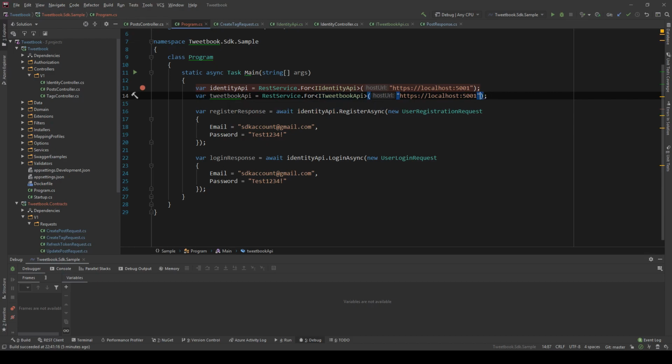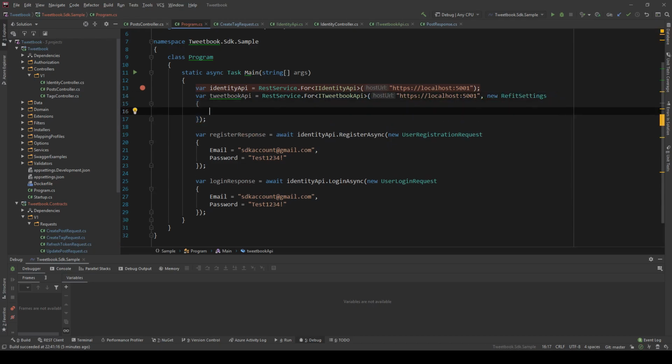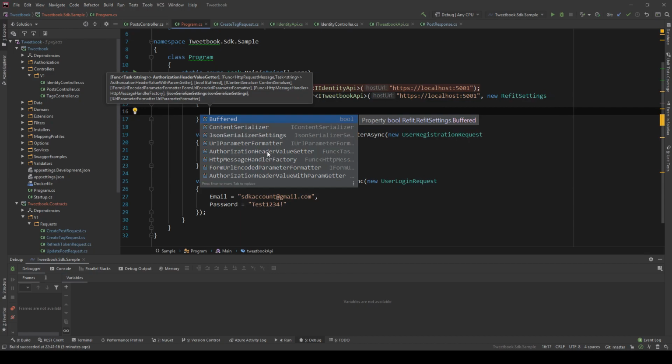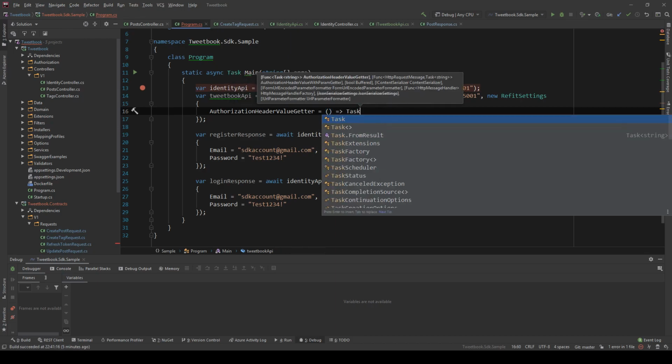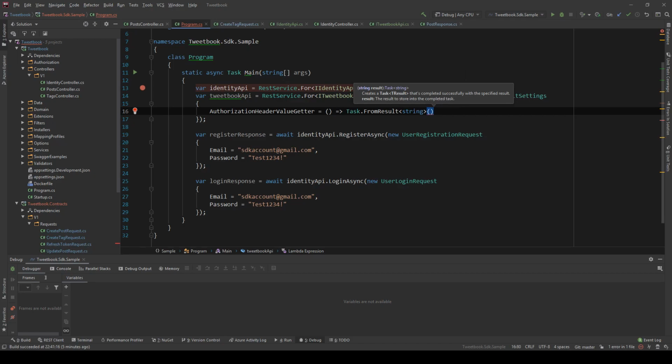And Refit has a nice solution for that. If you go in the Refit settings here, there is a property called Authorization Header Value Getter. I know it's a bit of a weird name, but all this really is a delegate that returns a string, well, really a task that returns a string, which is then used and put in the authorization header.